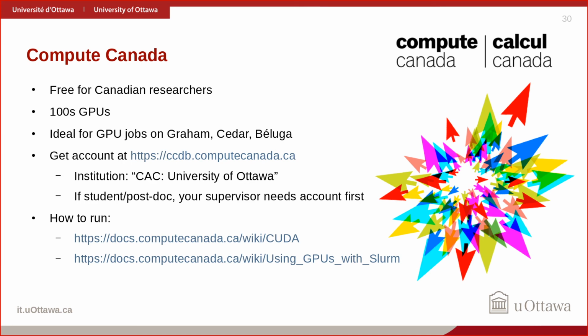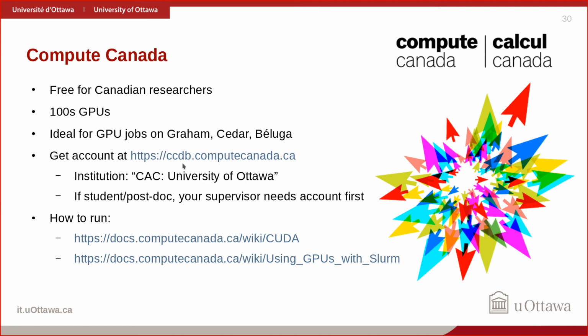But yeah, Compute Canada, it's something that's available for all Canadian researchers. And they really have hundreds and hundreds of GPUs. The most recent addition is the one called Beluga. They have 800 GPUs on them, close to anyway, and they're all free to use. So you can log into there and you can start using it right away. You do need to have an account though.